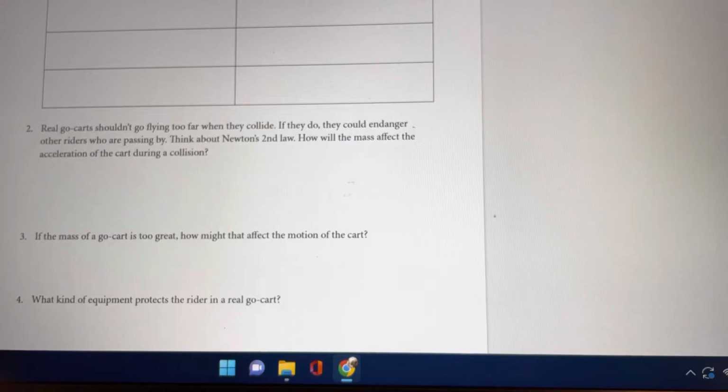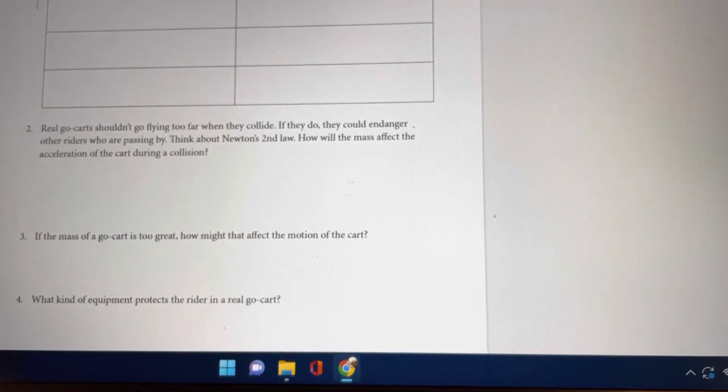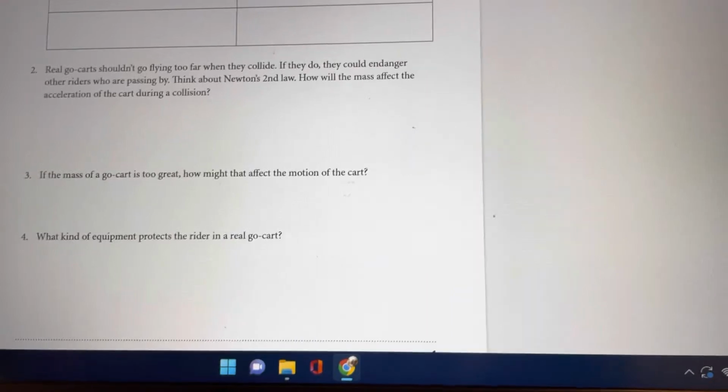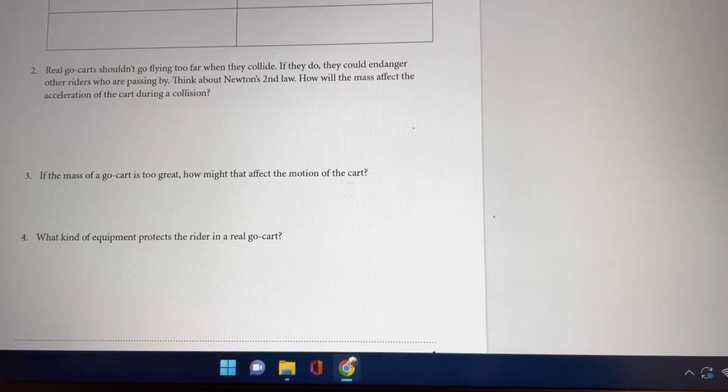So we can add a text box and we can add criteria. That's really hard to read.